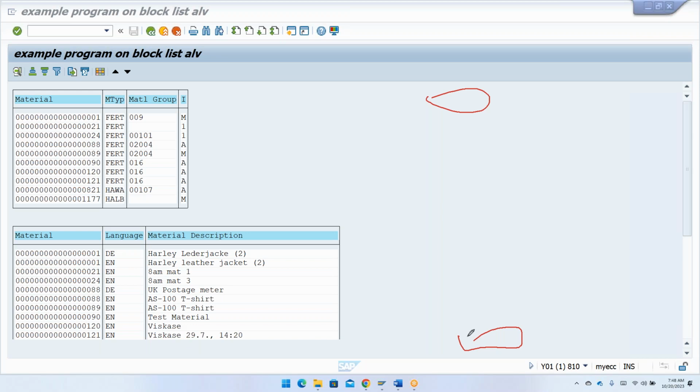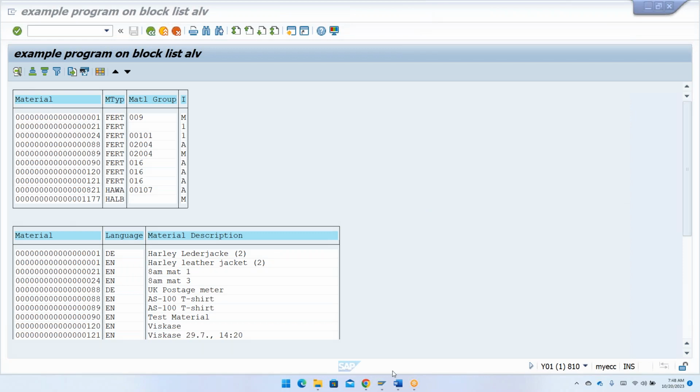Whatever the disadvantages which we have seen in your normal ALV or the traditional ALV, to overcome that, we will be going ahead with your OOPS ALVs. So that we are going to see after completion of your module pool programming.